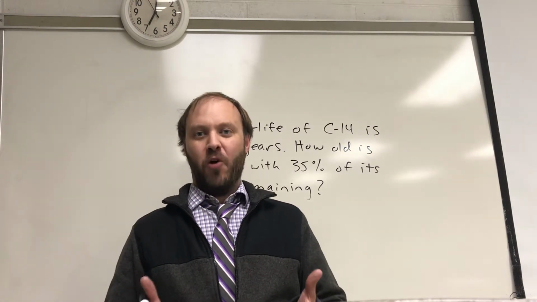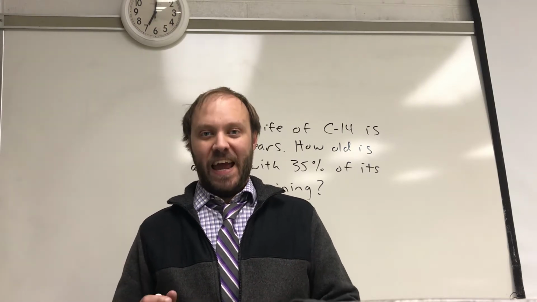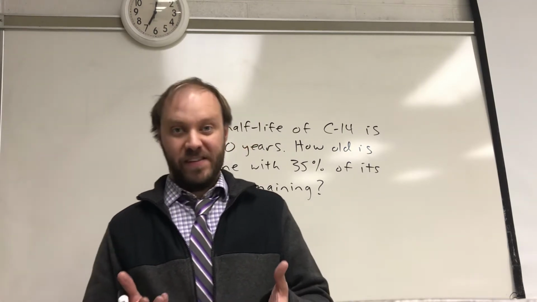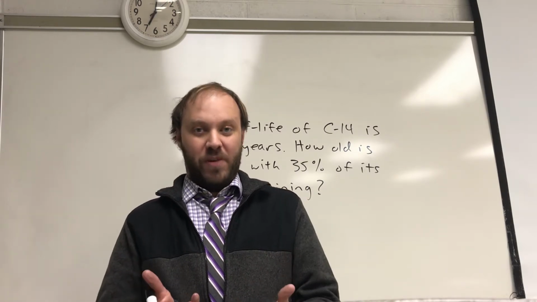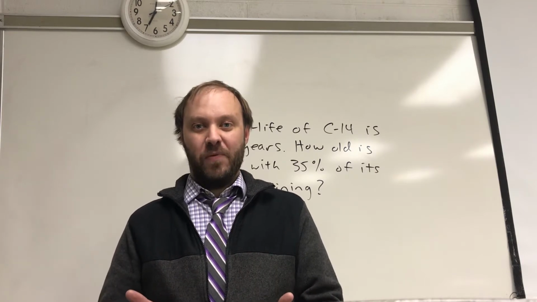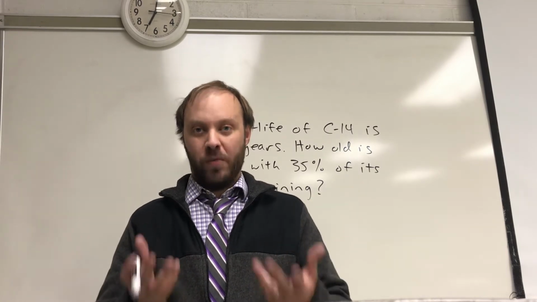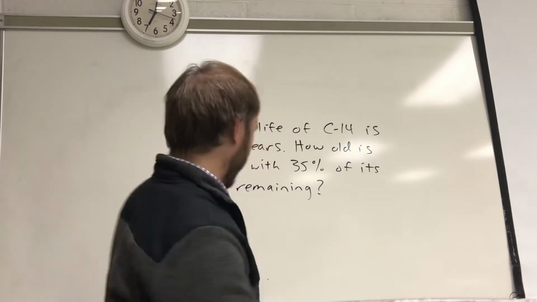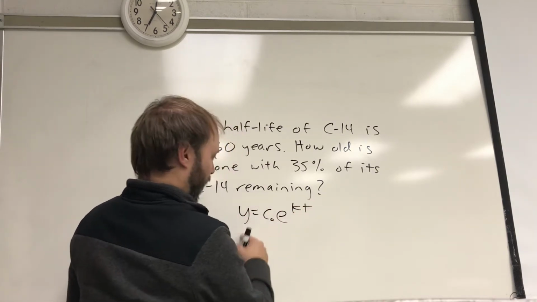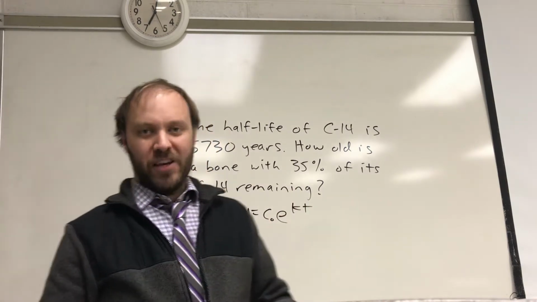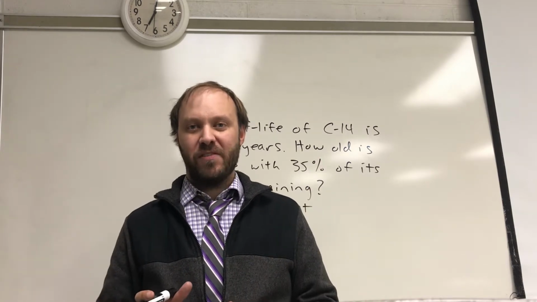So if you find a bone, you can essentially analyze the percent of the carbon-14 remaining. And the whole concept of the half-life is that every 5,730 years, half of the C14 decays. And so anyway, it's continuously decaying, which means we can use that PERT formula, or the more generic form, y equals C naught times e to the kt, or y equals n times e to the kt. We can use that formula to model this continuous decay of the carbon-14 and try to solve the problem.